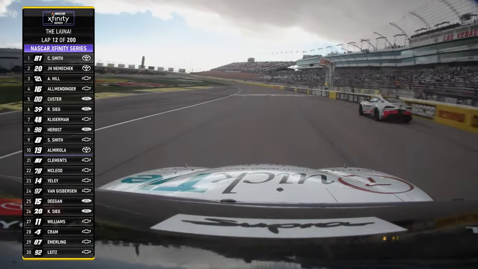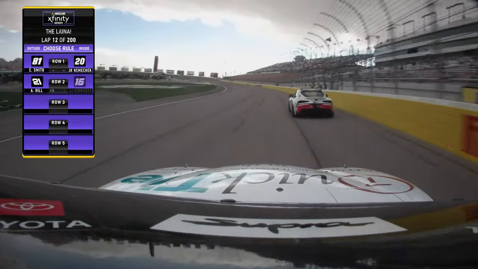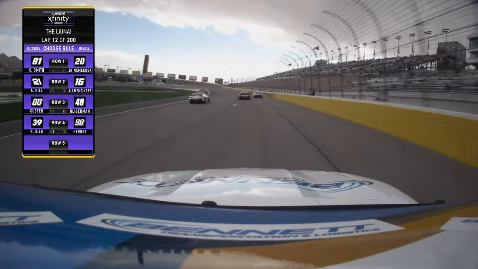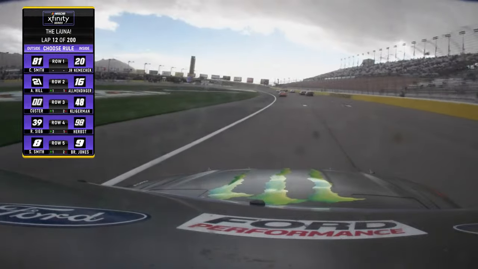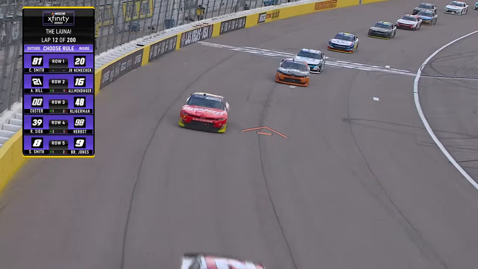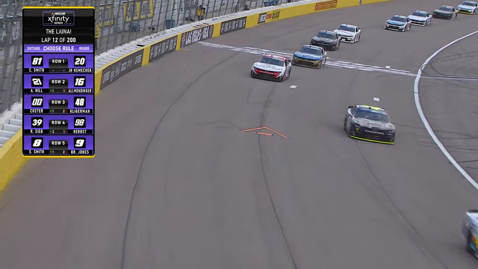We all think that we mature as we get older, but sometimes when you put the helmet on, that all pretty much goes out the window, and you still make pretty aggressive moves. So big decisions happening here with the choose. We got Chandler Smith picking the outside, his teammate on the bottom. And the outside lane obviously didn't work on the initial start of the race for Cole Custer. And the inside lane was able to get way more organized.